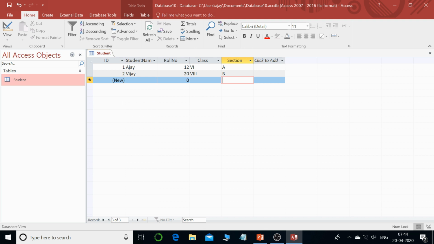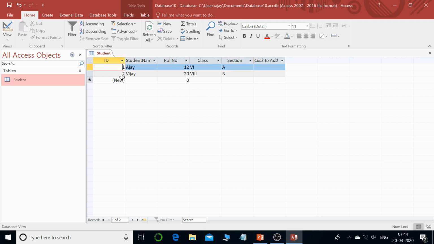At the first moment, just use the mouse to click on the first field or the new field, and then use the tab keys and enter the data. You can use the mouse or tab keys to move to the next field, and at the end of the row, it will go to a new row. Now at this point, how many rows do I have in this table? There are only 2 rows, and the IDs are 1 and 2. That's the primary key. This is the roll number, this is the class, and this is the section.